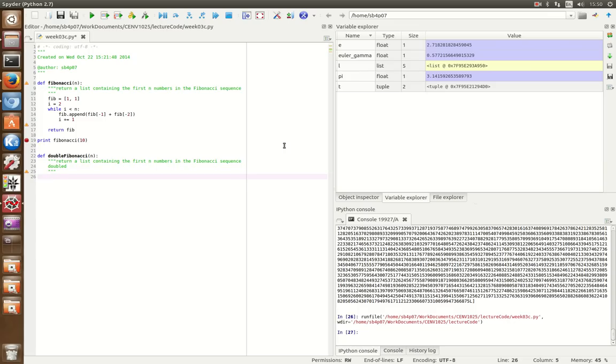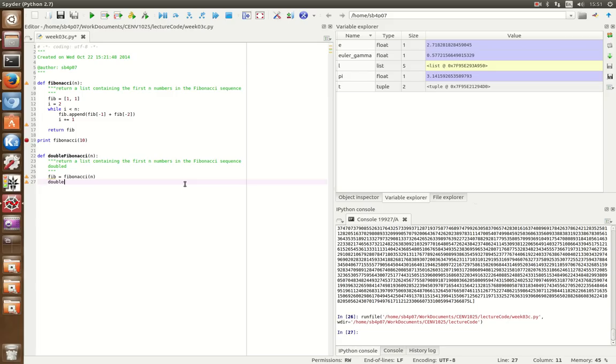The first thing I want to do is build my list using the first function we created. So fib equals Fibonacci n. Now I want to create a loop that goes through each of the elements in fib and doubles them and adds them to a new list.